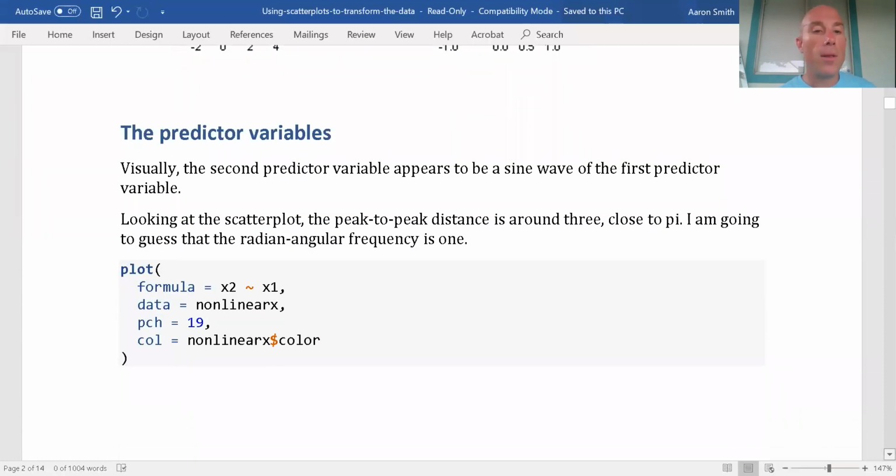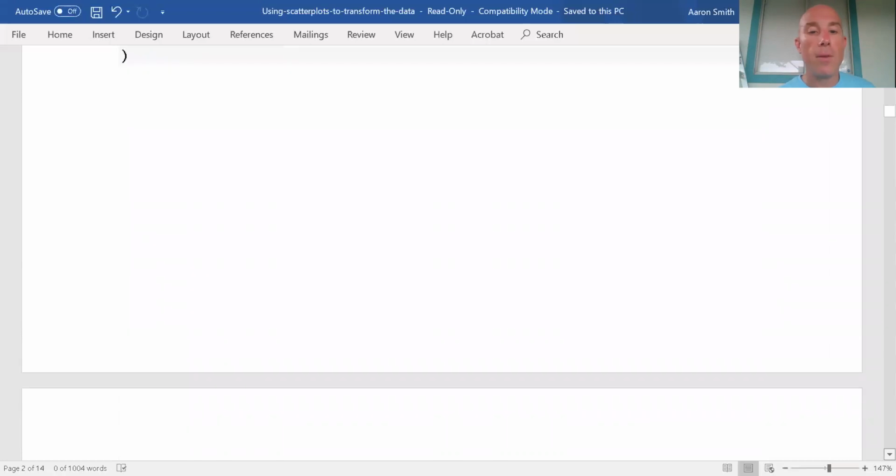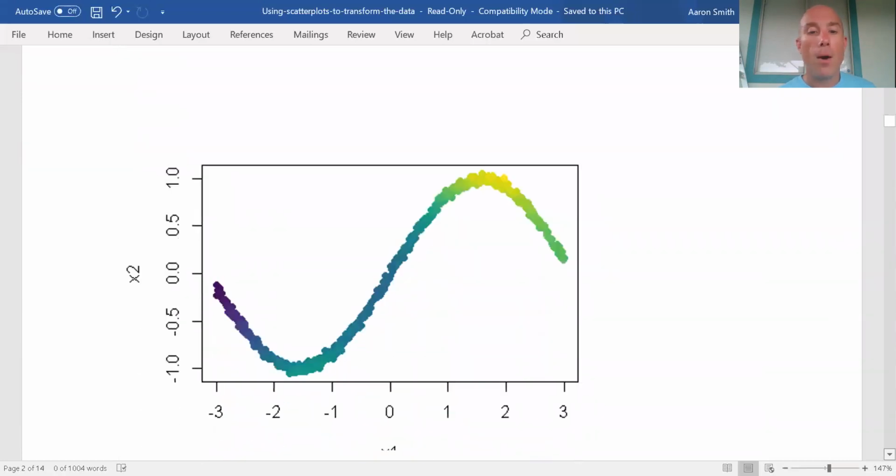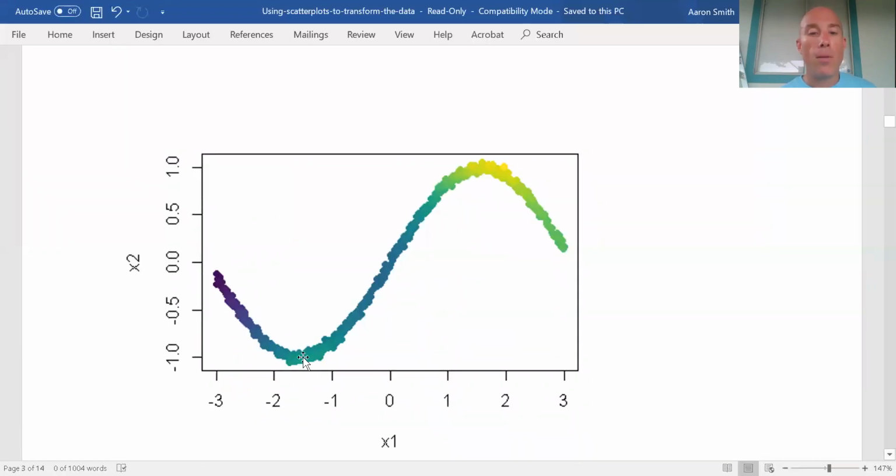All right, so let's go ahead and look at the scatter plot. When I look here, I've got a peak down here and a peak down here. Okay, it's more of a valley, not a peak. But I can see that it goes from about negative 1.5 to 1.5, and that looks kind of like the standard sine wave. And I can see that it's going from about -3 to 3.